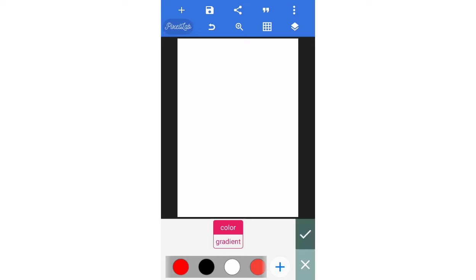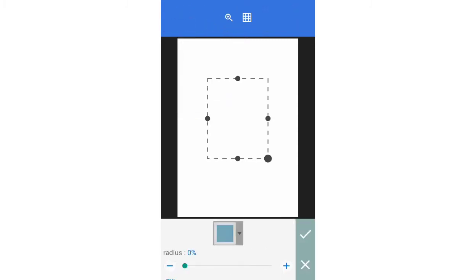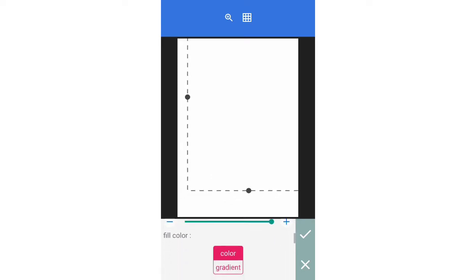I'm going to start again. What I started with was this. Let me bring it back again so that I'll remember. Okay, no, don't worry. Let's start. Yes, I'm adding a rectangle. I'm going to change the color.